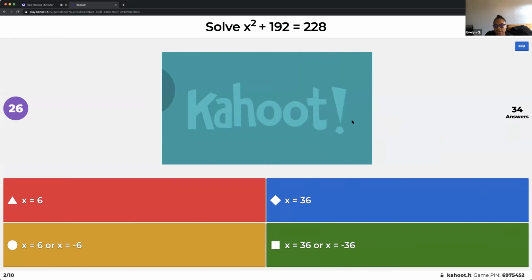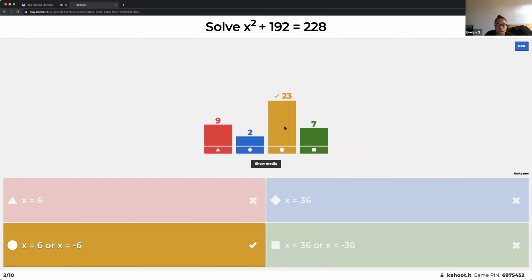So someone asked a question: if you take away numbers with indices with the same base, like say 5 to the power of 20 minus 5 to the power of 19, does it equal that number? Like, does it equal 5? No, it doesn't necessarily. So have a think about 2 cubed minus 2 squared. 2 cubed is 8, 2 squared is 4. When we take that away, it gives me 4, not 2. So be very careful when you're working with indices.